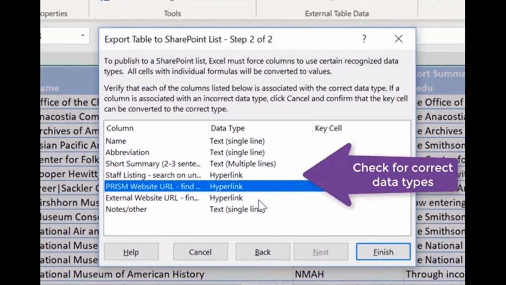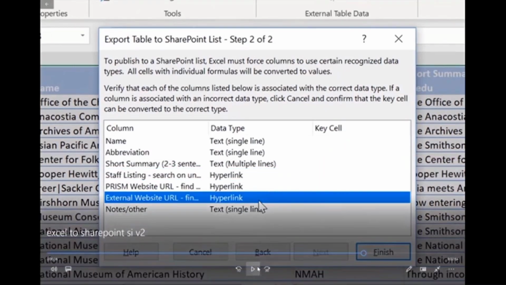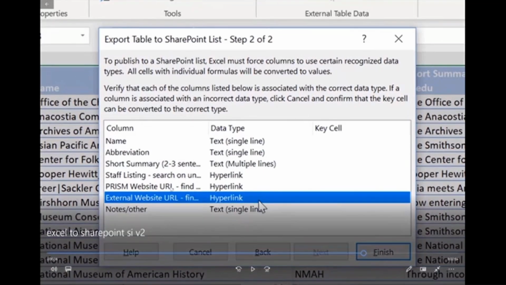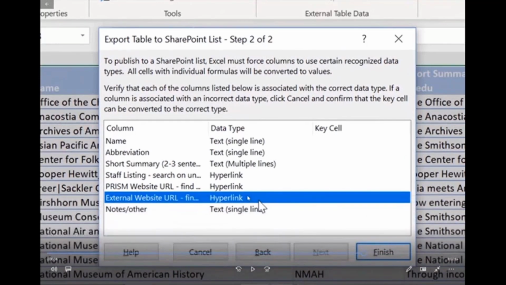So you can see here, Excel is smart enough to see the pattern within each column and seeing if that's the data type we want to transfer into SharePoint. So you can see here specifically these three that are highlighted as hyperlinks. I actually didn't have the correct data type at first because some of them, if they didn't have a link, I would type none. But then that messed up the whole column thinking it was just text. So I made sure to go back and delete those items that said none, so it's just links, so that the SharePoint list knew that it was a link column.